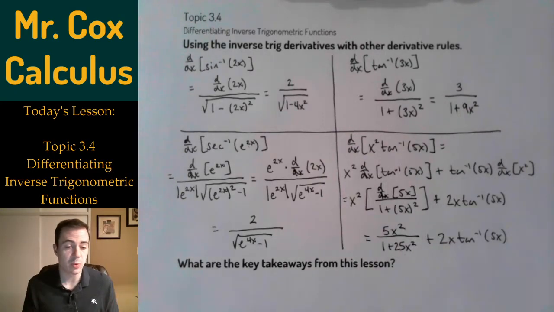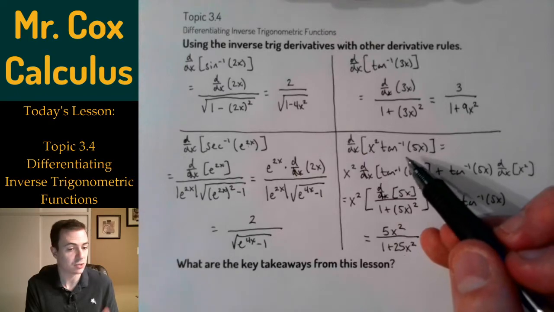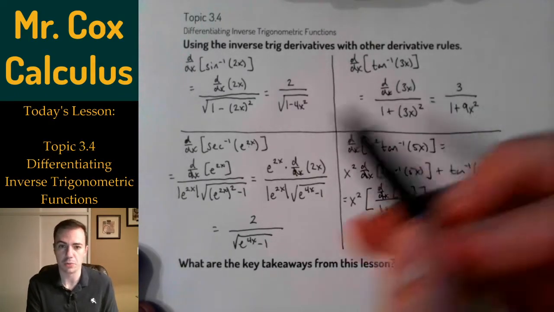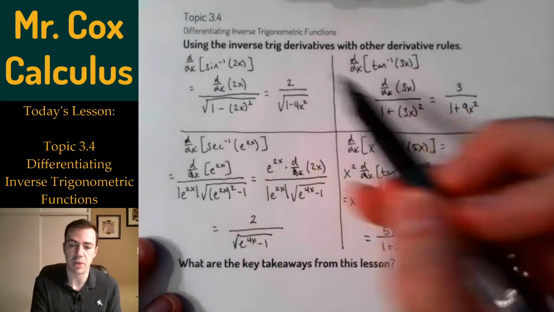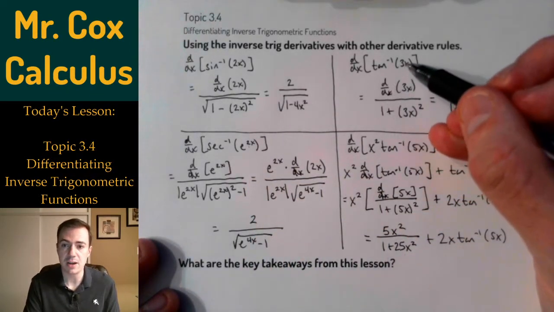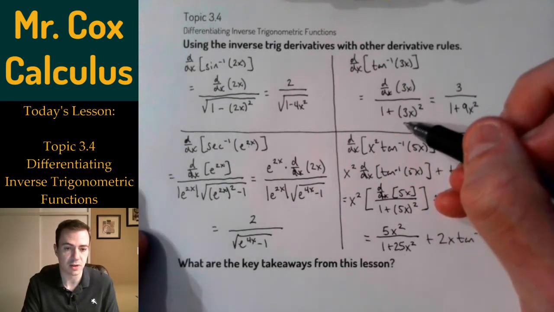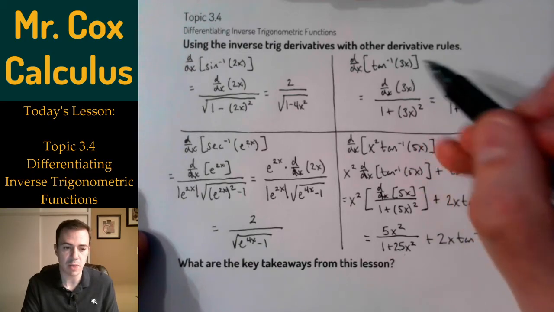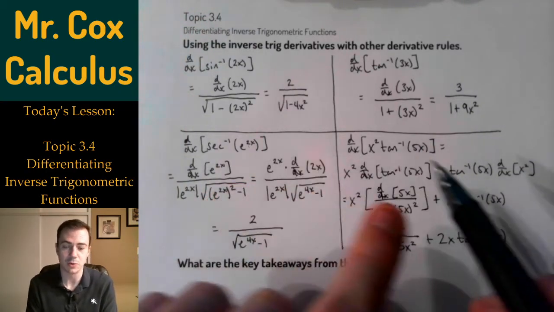So really when it comes to these inverse trig functions, figure out what your u is. What is the argument inside the inverse trig function? Because you're going to have to make sure, as we saw in multiple examples, that we apply the chain rule there. It's also important because if you come back up here to one of these simpler ones, if I know that u is 3x, that needs to be squared, for example, on this one in the denominator. So if I can understand what my u is, it becomes very easy to kind of work with these formulas for the derivatives of the inverse trig functions, which can also be combined with the chain rule, the product rule.